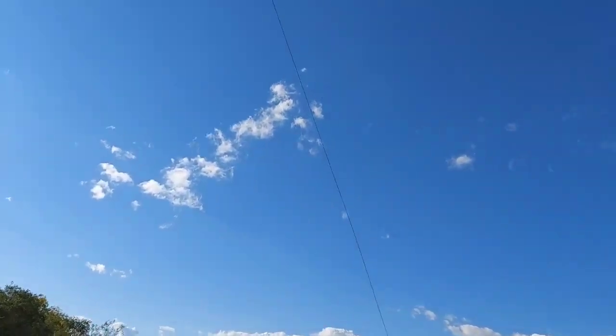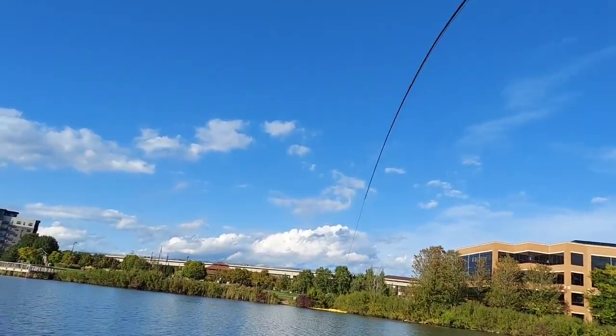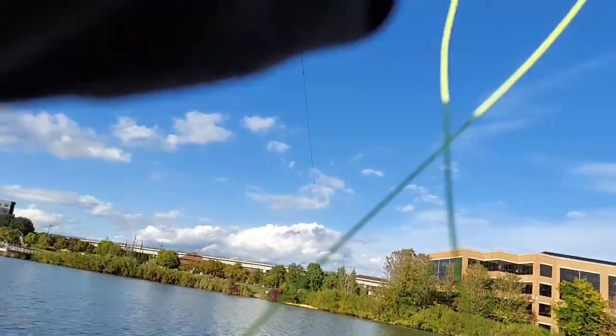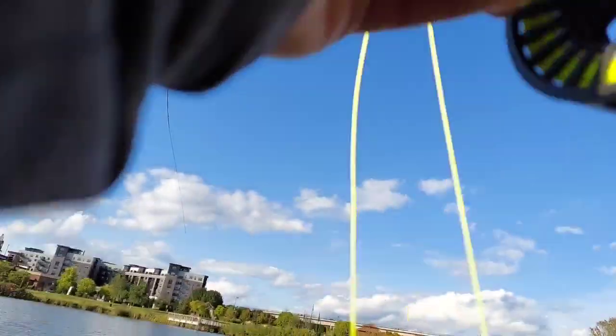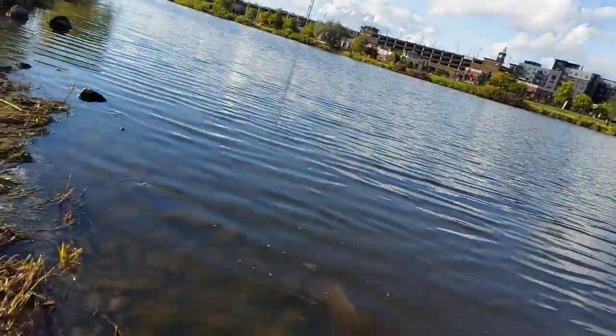Gotcha. Another bass. These bass are loving this crayfish fly. I don't need to reel. I just want to manage that line.